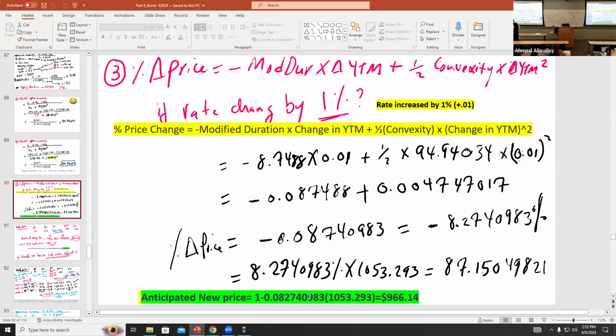Okay, one more time, John. Is this a previous slide or this slide? It's with approximate convexity. If you multiply by 2 in the denominator, that means you don't have to multiply by the half, right? They go together. So if you put 2 on the denominator, then you don't do the half here. And you just have to follow one or the other so you don't get confused. I'm just telling you, in your fixed income class or in another textbook, you might see they actually divide by 2. If you do that, then here you don't have to multiply that by half. You just go to the second step.